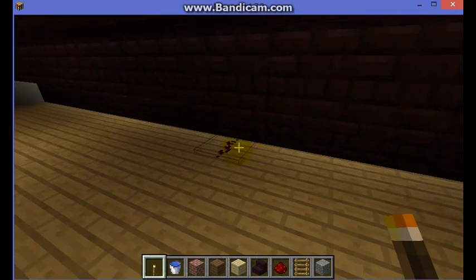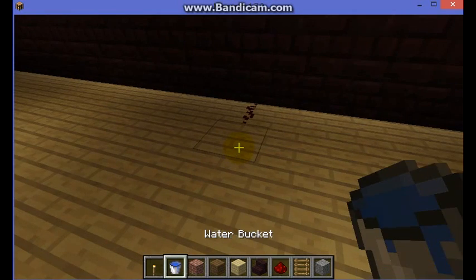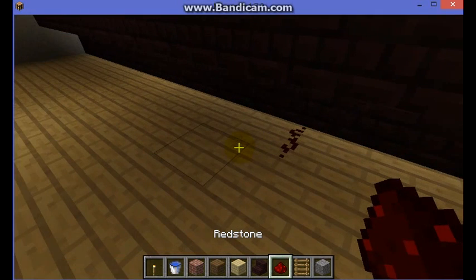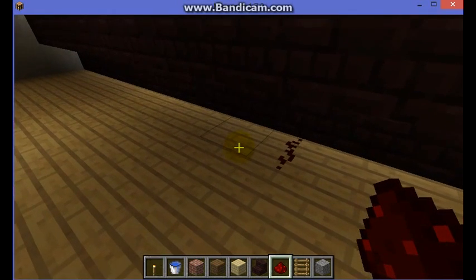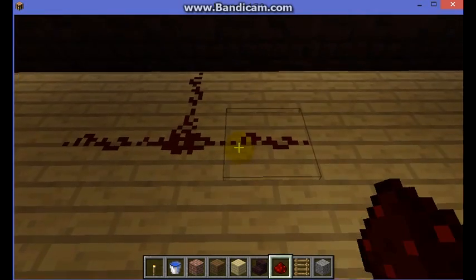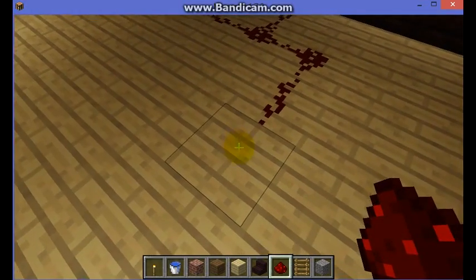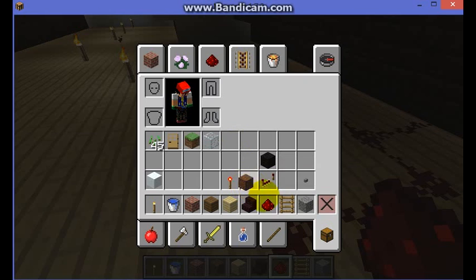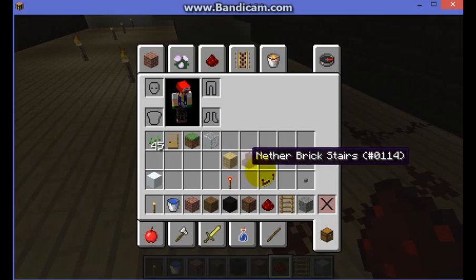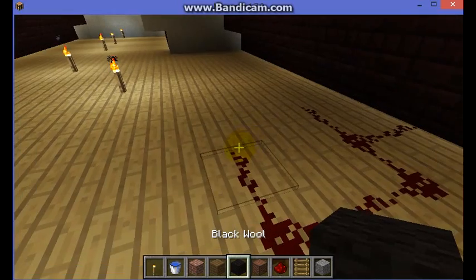Okay, now here's where our current came in for the doorbell. Now you just take it and splice it. Then you'll have it going right here. For me, I have it on black wool for the sound.